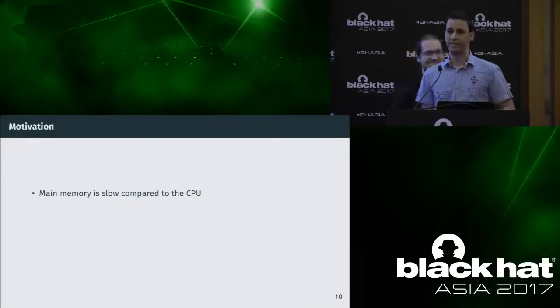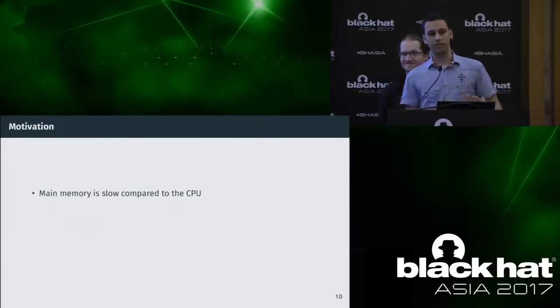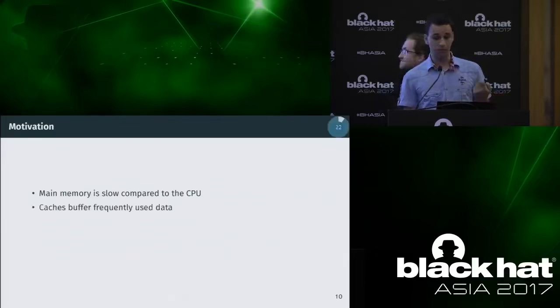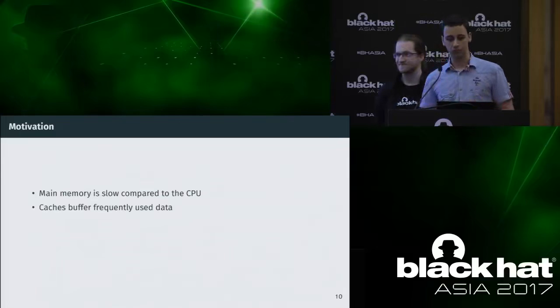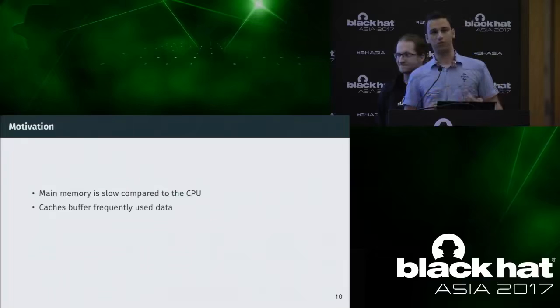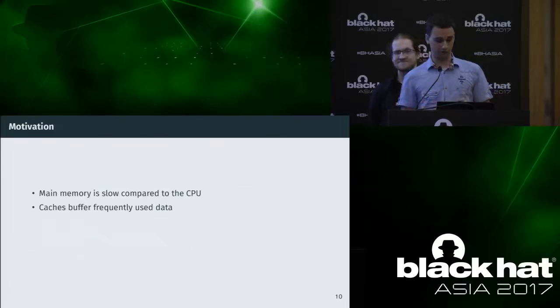But main memory cannot catch up with the speed of the CPUs. So main memory gets faster, but not as fast as CPUs get faster. So we have those caches inside the CPUs that buffer frequently used data.